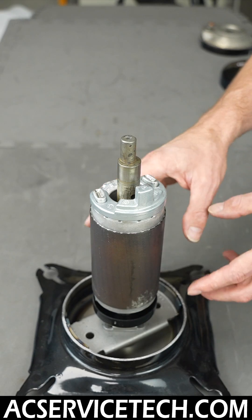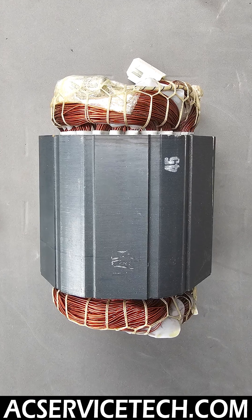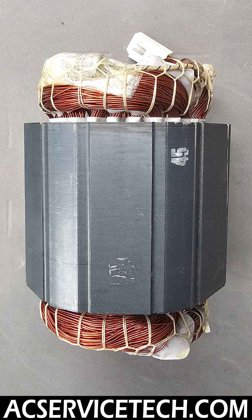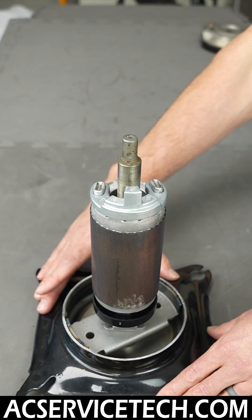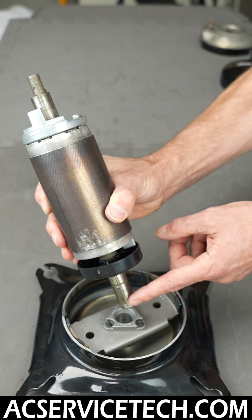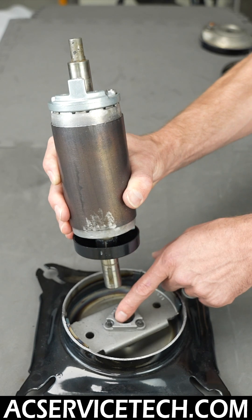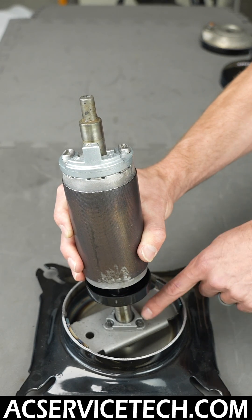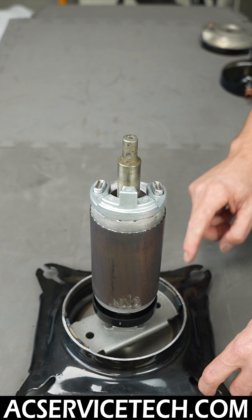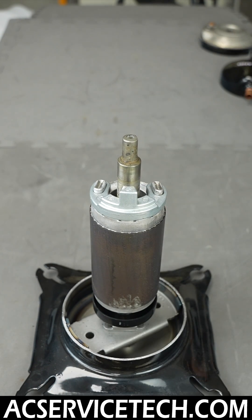The rotor rotates, and although it's not included in this kit, here is the stator as well. This stator would be used on a single speed compressor like this. This whole lower section is the base plate, and right here is the lower bearing. It's just metal on metal with a very small amount of clearance for the oil, so the oil acts as the bearing. You also have rubber grommets in these four locations where it gets bolted into the unit.